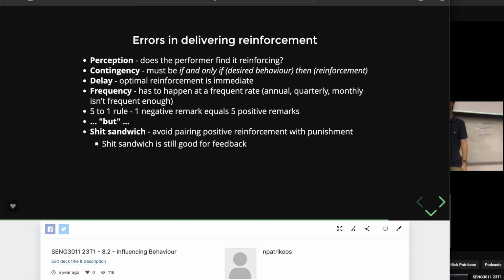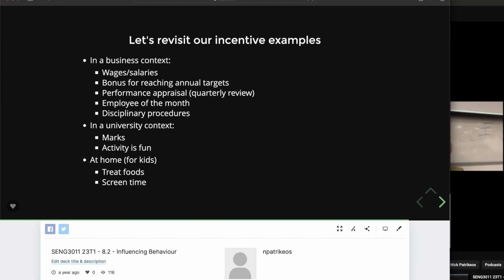Okay, so let's go through these now and figure out which ones are which. What are these? Positive immediate certain, positive future uncertain. Let's find out, and we can get a measure from that of how effective these systems are.